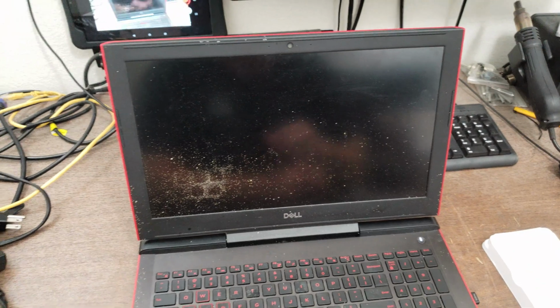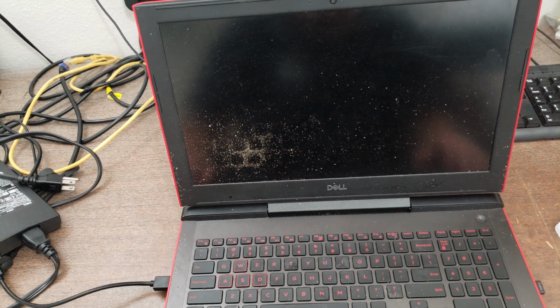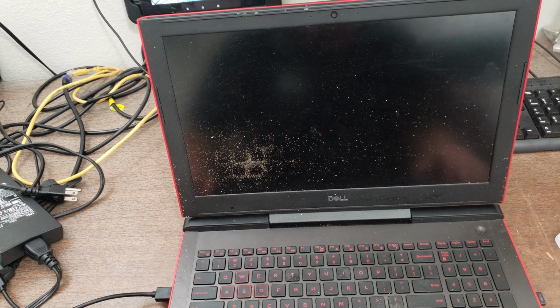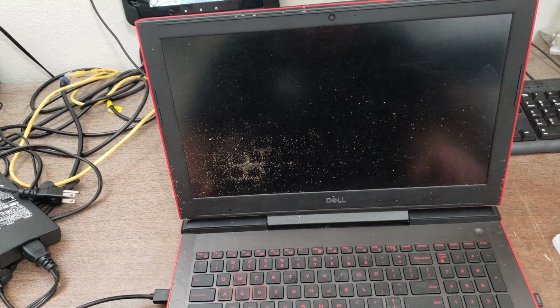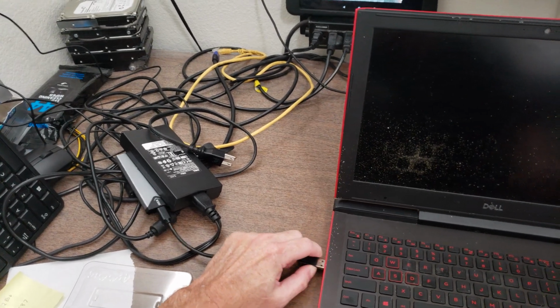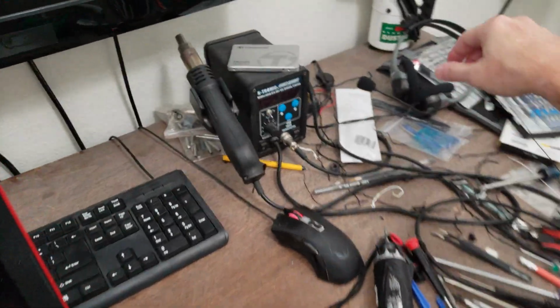All right, I just happened to come back and catch it shutting down. Screen's off, but I can still hear it. Okay, it shut down. I'm going to disconnect the USB device. And I'm actually going to blow some dust off this thing. I'm not sure how it got this dirty, but it could use a little basic cleaning.